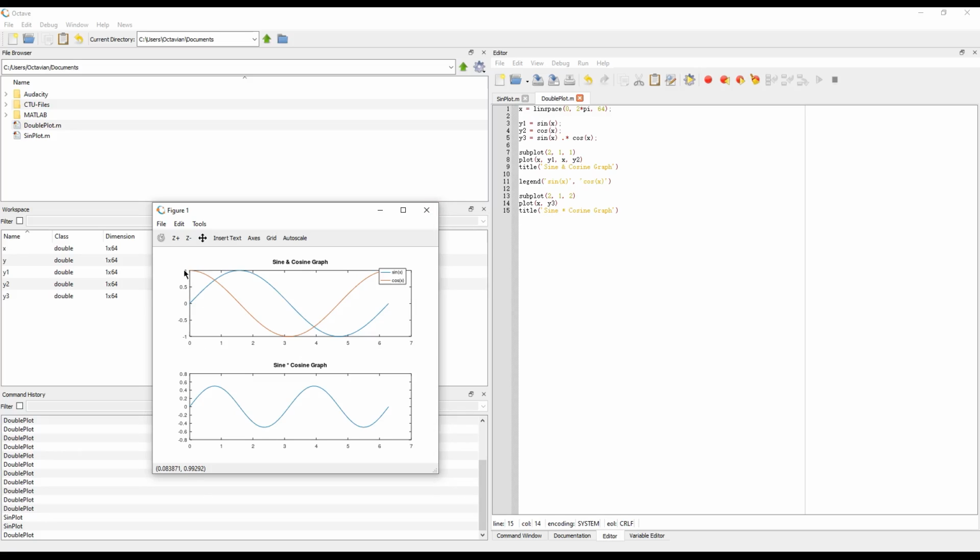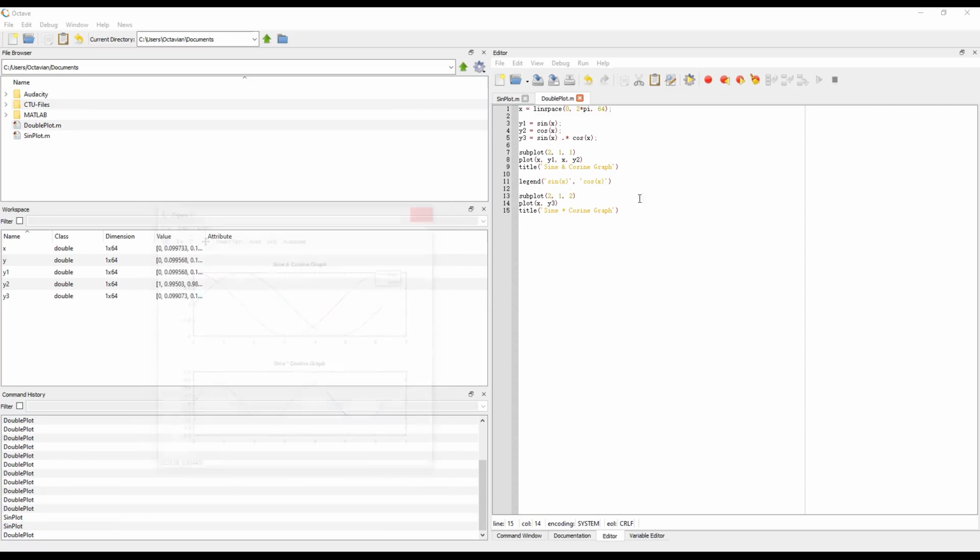Now let's add the axes titles. So I'm going to say X label for the x-axis. And okay, yeah, we'll just say it's going to be radians. No, that's not right. The units aren't in radians.